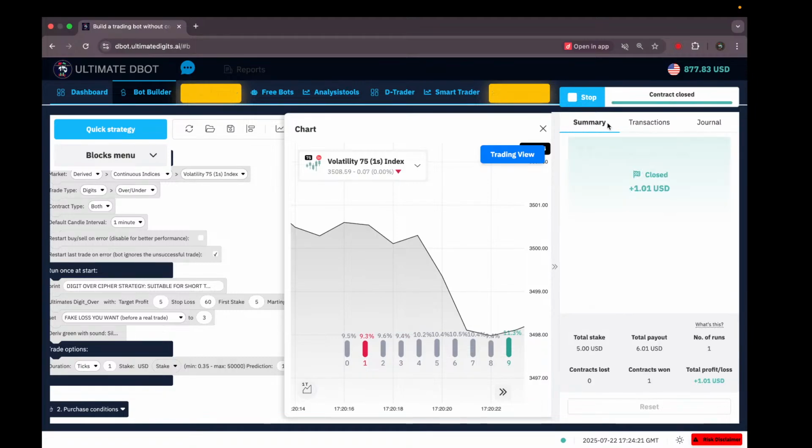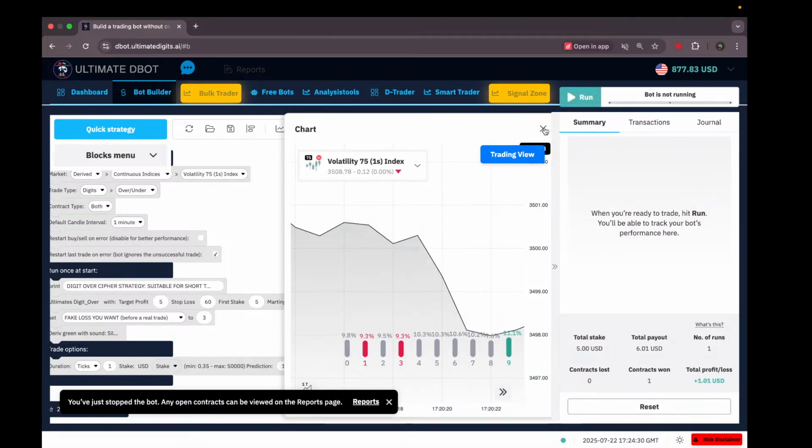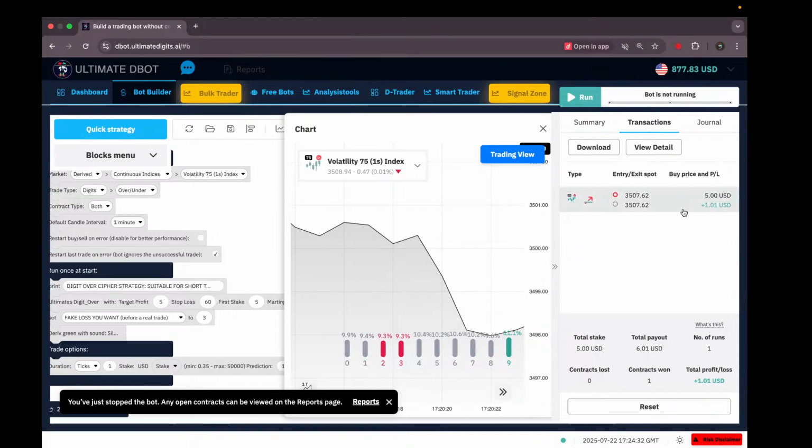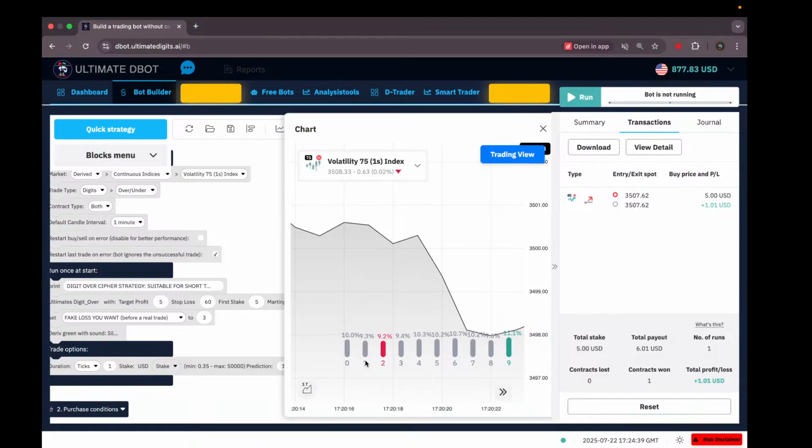So trade executed. You can see that was a win. But I can still time another run and catch another setup, because digit 1 is still the least frequent on the market.